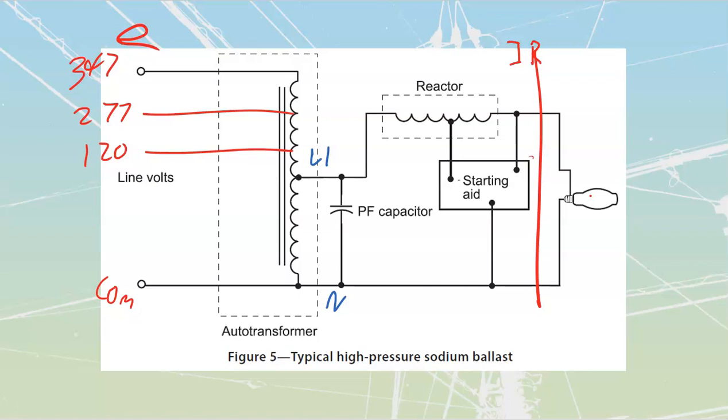Towards the end of the life of this lamp, my arc that's inside of here starts to change its characteristics, and it will, because we're going to have consumables inside of there that are going to get changed and converted and bonded down through all the current that's traveling through there. What we are going to have is a drop in current flow going through here. They talk about the arc voltage becoming too high for the ballast to provide stable operation. It's actually not the arc voltage that's becoming too high. It is the arc current that is becoming too low.